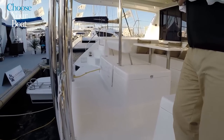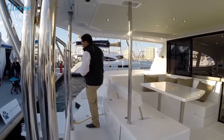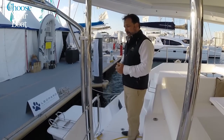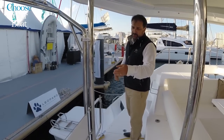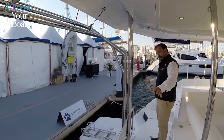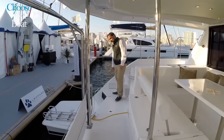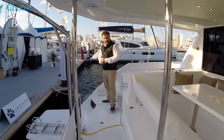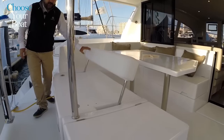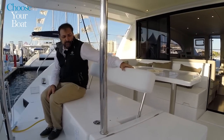And this is an area that will be very enjoyable while people are going in the water, swimming, coming back on board. Usually there are paddle boards, maybe canoes in the back, the dinghy. So this area is really dedicated to it, with the shower here, the shower after you go swimming. And there's an option here to sit looking at it that way, so everybody can be together enjoying the back of the boat at anchor.